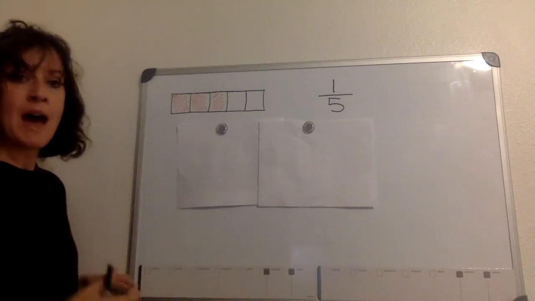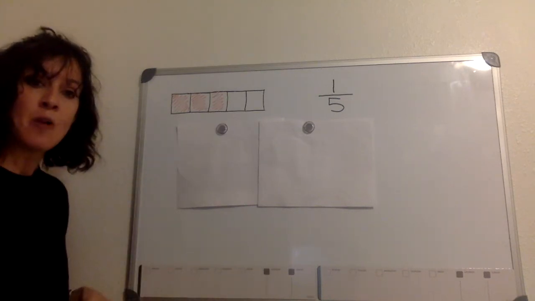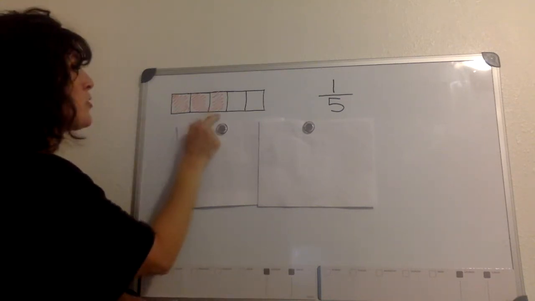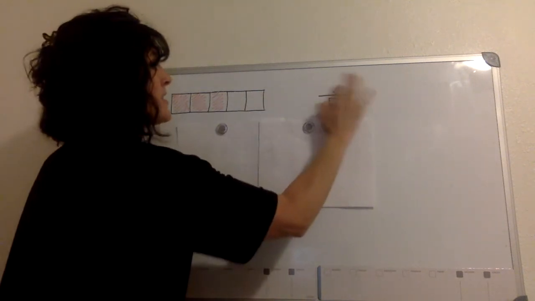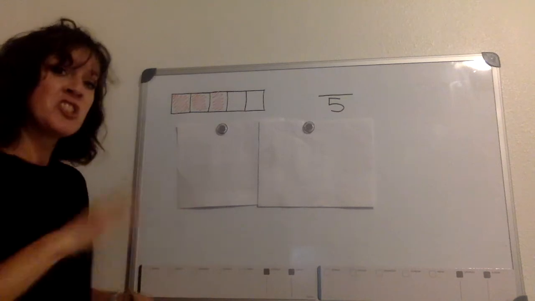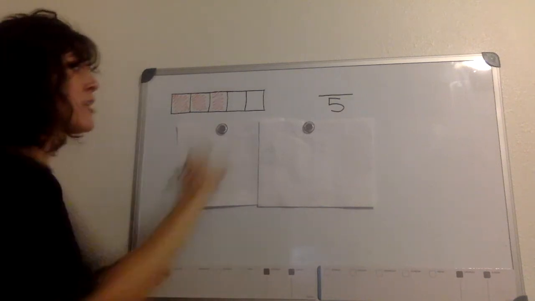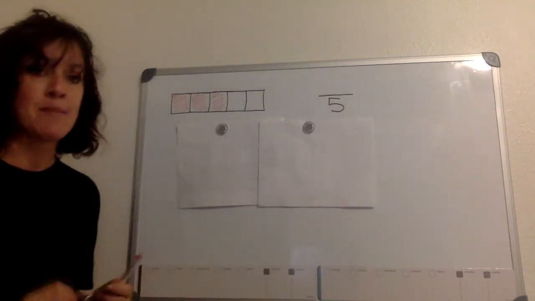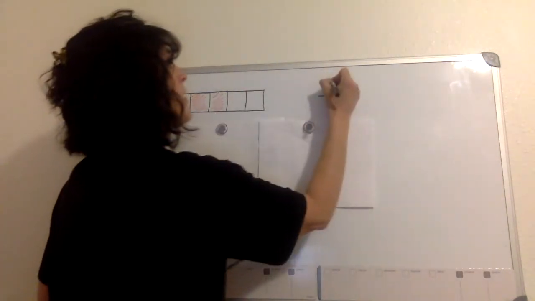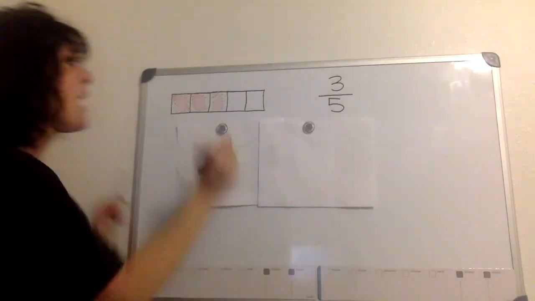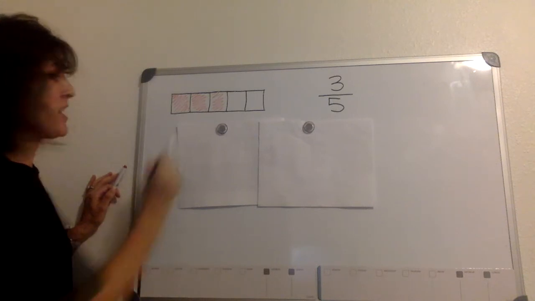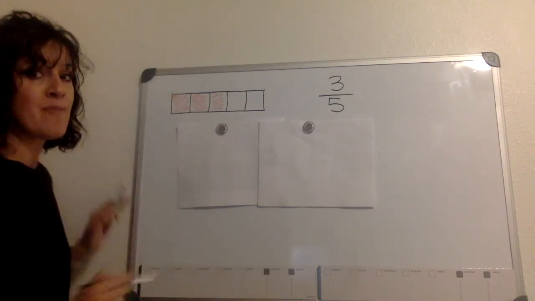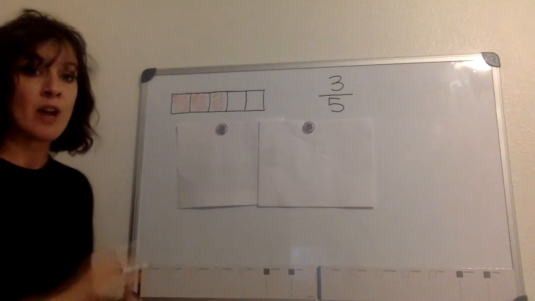Let's say we have this. So how many parts are shaded now? Now we have 1, 2, 3 parts that are shaded. Remember, the parts that are shaded in this case are going to go up on top in my numerator. So we have 3/5 of the rectangle is shaded. 1, 2, 3 out of 5 boxes in my rectangle are shaded.